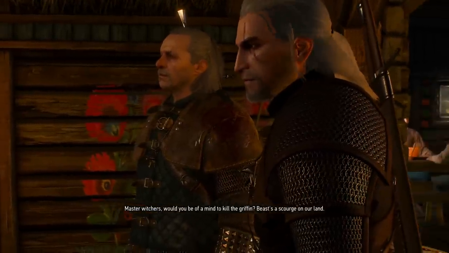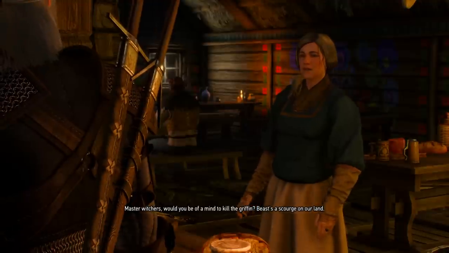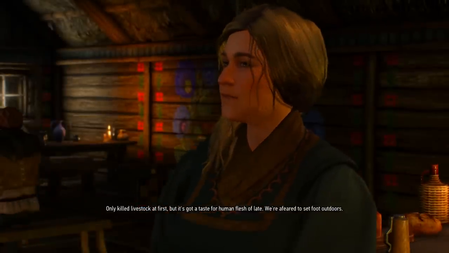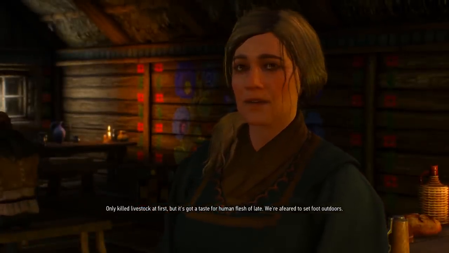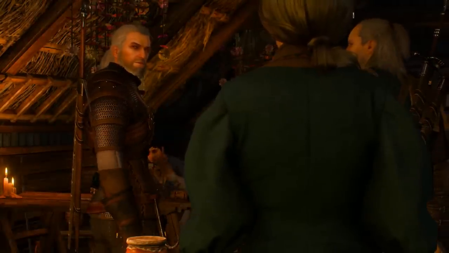Master Witches, would you be of a mind to kill the griffin? Beast's a scourge on our land. Only killed livestock at first, but it's got a taste for human flesh of late. We're afraid to set foot outdoors. If someone will pay us, won't say no.